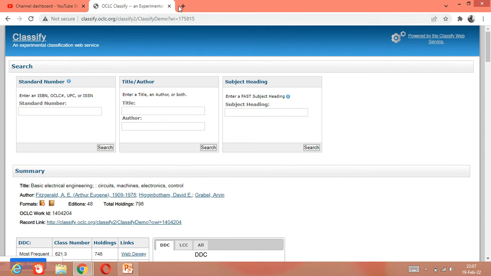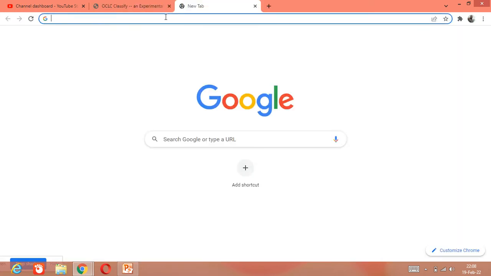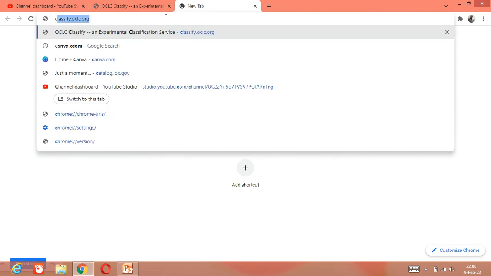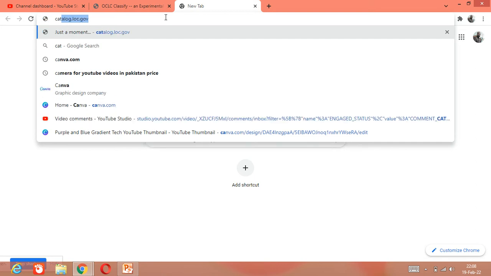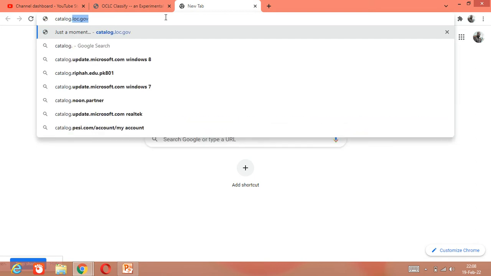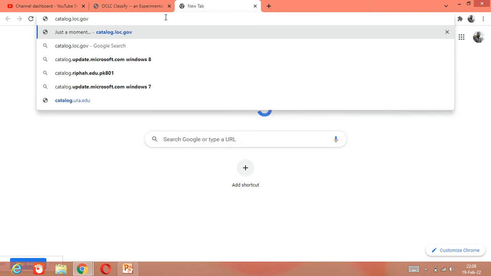Now we are going to use the Library of Congress catalog, another tool. Just write catalog.loc.gov.